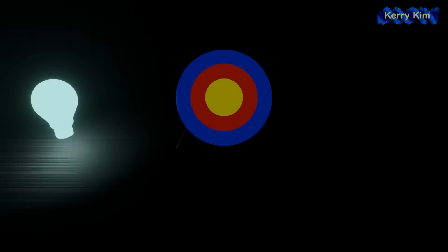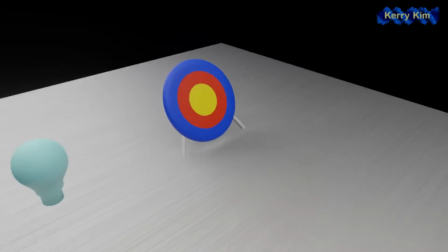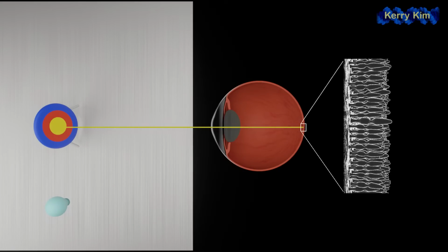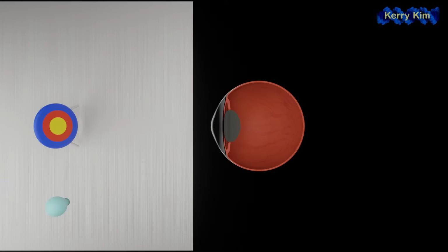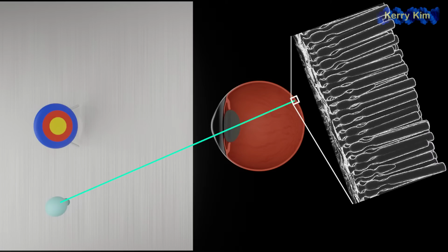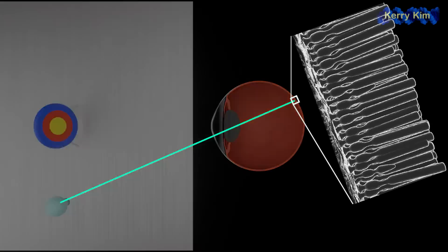Next, stare straight ahead and flash a light off to the side. When we look straight at something, the light is focused onto a region of the retina that is almost all cones. Cones are great for seeing in bright light, but not in the dark. Our peripheral vision, about 20 degrees off to the side, has the greatest density of rods and the best night vision. You might have noticed this. In the dark, you might be able to see things in the periphery, but when you stare straight at it, it becomes harder to see.